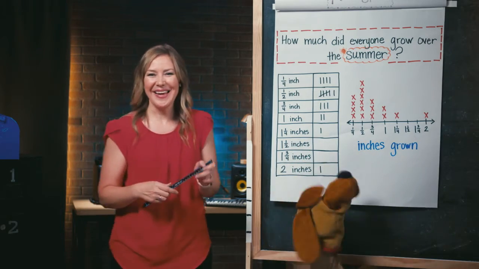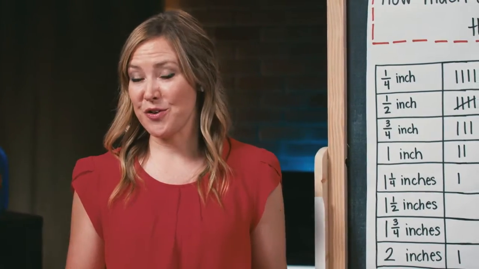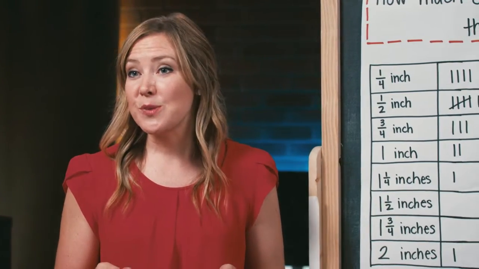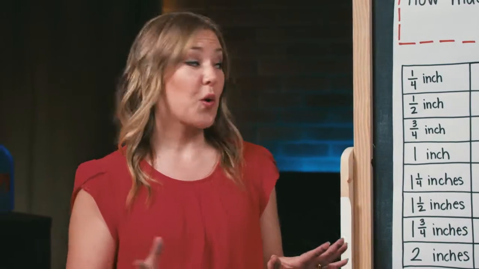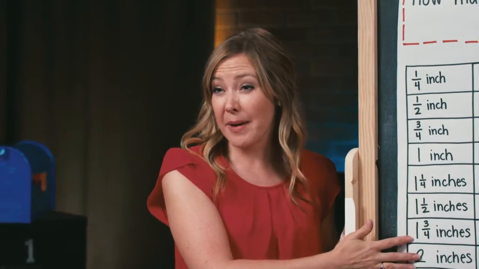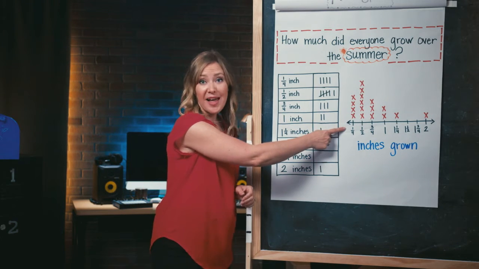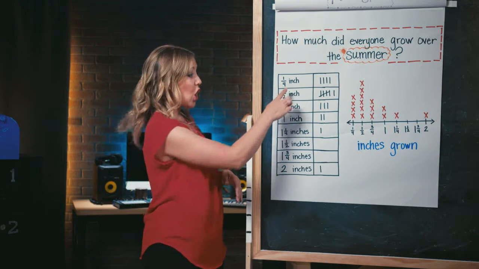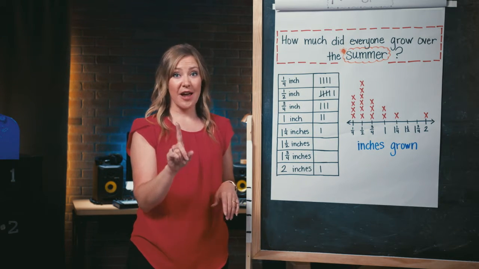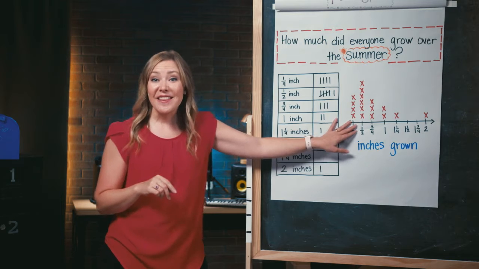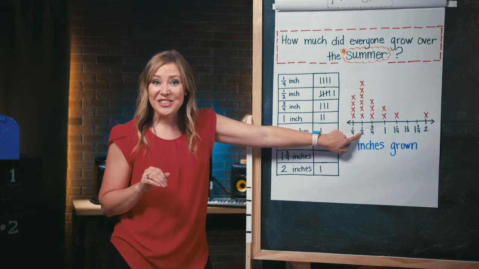Anytime. Okay. So let's imagine that 17 of your friends all measure their growth over the summer. Most kids will grow about 1 inch, some a little more or a little less. So we're going to use fractions when we talk about height. Collect and tally the data. Draw your number line and make sure that you include all the possible values. Then mark an X, 1 for every person. And when I look at the X's, it looks like most kids grew about 1/2 inch.